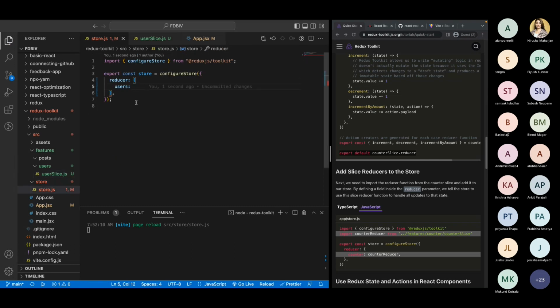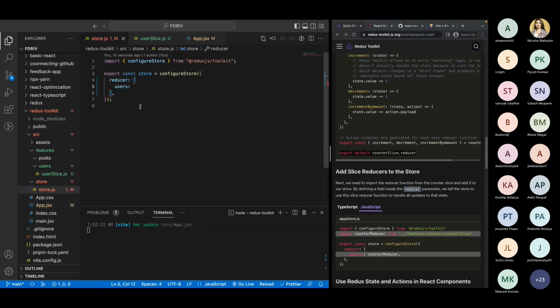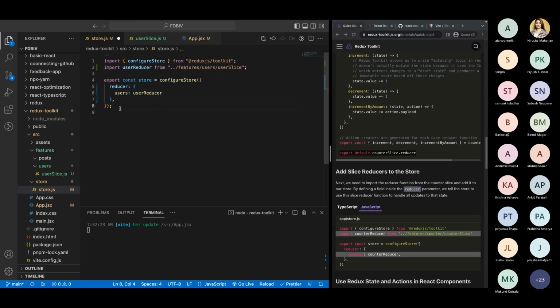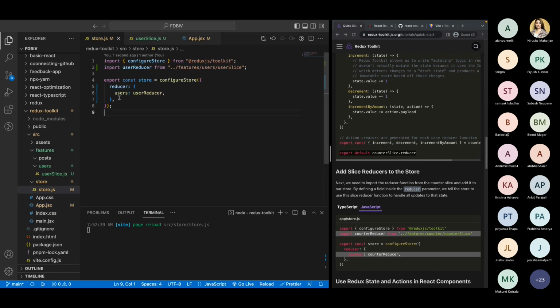We'll do something on our component. We don't need to import it there right now, we'll do something different there, but we first need to import it here. This is the user reducer, coming from our slice. So now our store is aware of our slice. Now we will not import the user reducer in the component. We'll directly import the store, because we said already that we will have a single store and from there we will take some state.